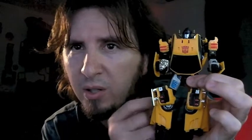So, thank you Hasbro and Tomy Takara for coming out with this mold. This mold is awesome. That's why it's been reused so many times. There was a BotCon exclusive that was Double Dealer, I think, was the recolor. All I know is he was like a teal color with like pink accents and stuff, which was sick. I really want that one.